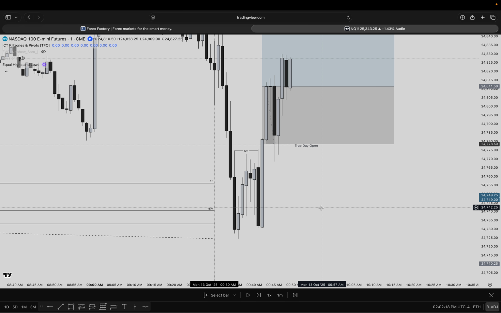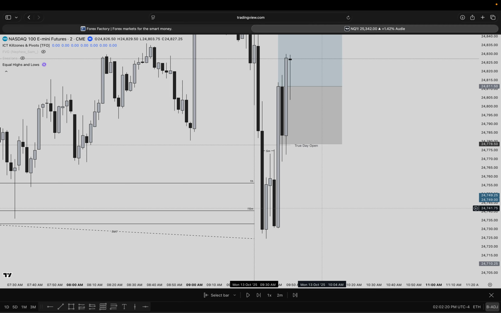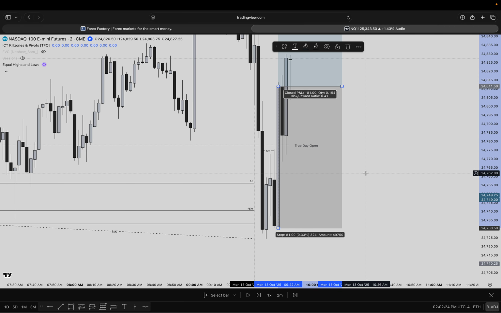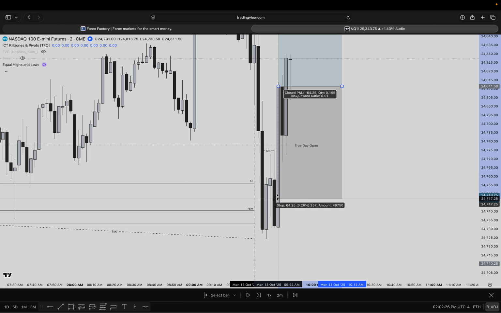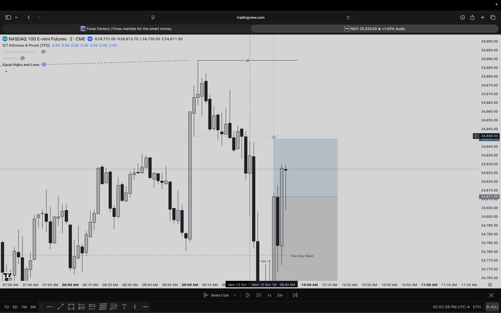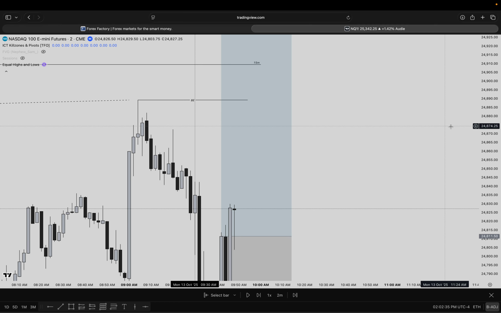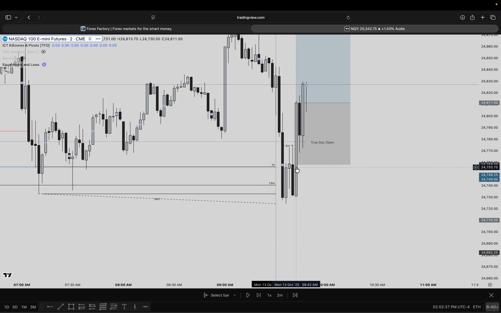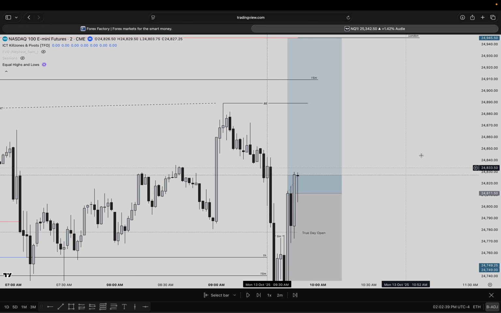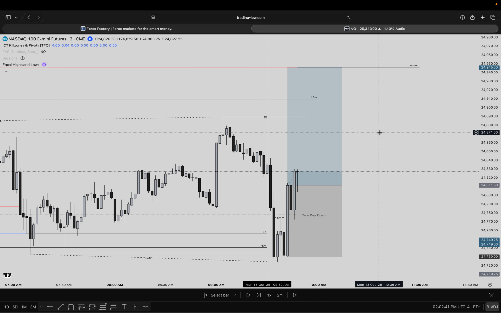If you put your stops, what would be a good stop? And you don't want it all the way down here. That's crazy. How many points? 320. Oh, yeah, that's insane. That is a crazy, crazy stop loss. I mean, maybe you could, if you want to target London, have about a 1.6R, almost a 1.5R. That wouldn't be too bad.